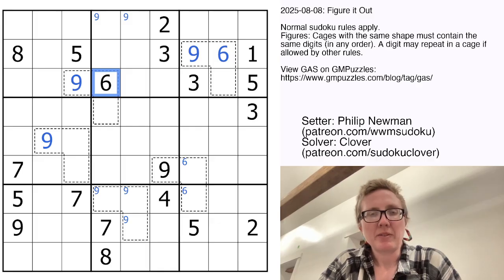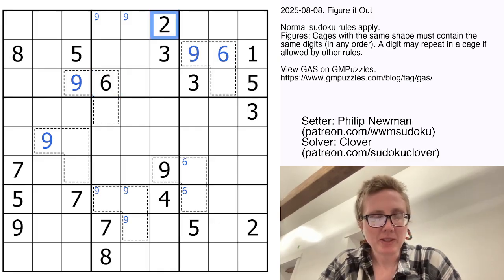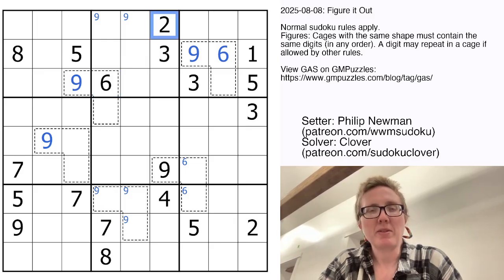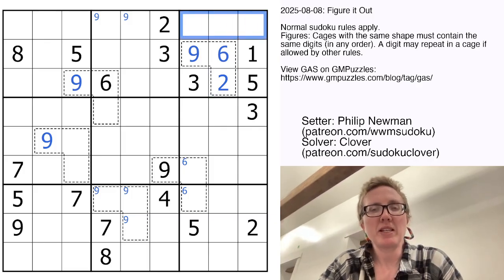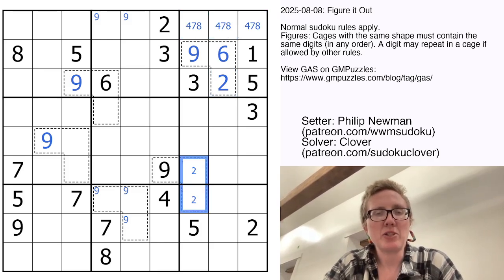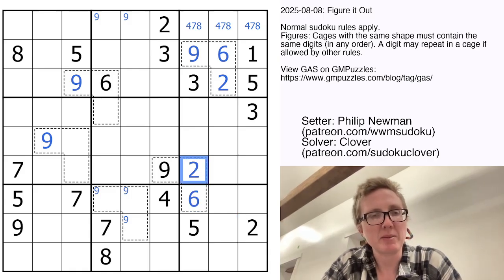There's now a 9 in one of those cells. And we're going to leave it at that for right now, because we can now determine the third digit in our cages, because we have a 2 here, so this is the only position for 2 in region 3. So that's going to make these guys 4, 7, and 8. This is going to be a 2, 6 pair, and because there's a 2 here, that's my 6, and that is my 2.